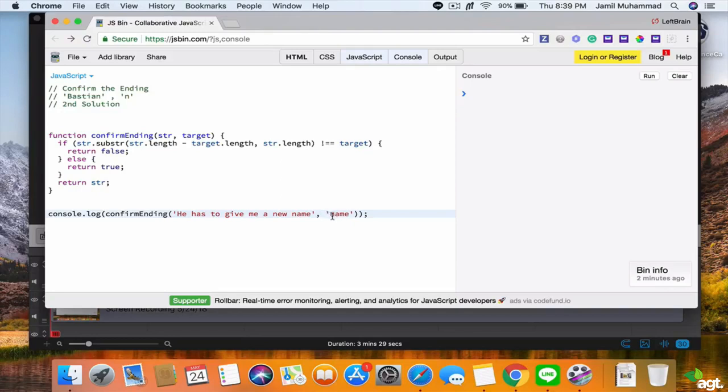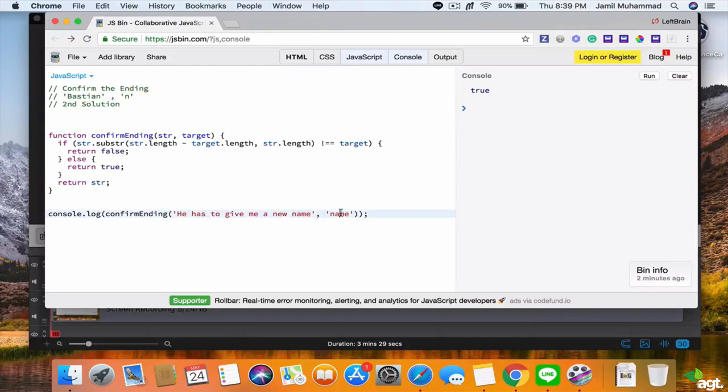So instead of doing this for a character, we're going to do this for a word, to see if name is at the end of this sentence. Alright, and so now I'm going to click run, and it's true because name is at the end of this sentence, obviously.